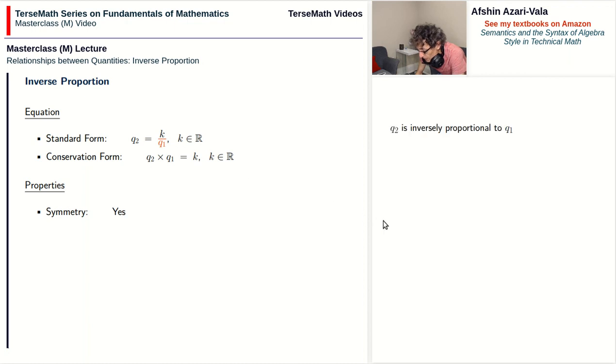As usual symmetry answers the question that if q2 is inversely proportional to q1, does it mean that q1 is inversely proportional to q2? Note that these two are not the same. So if q2 is inversely proportional to q1, that means if I double q1 then q2 doubles. The question is does it work the other way? If I double q2, does that also mean that q1 gets divided by 2? So again let me repeat, if I multiply q1 by 2, let's say that q2 gets divided by 2. Now does it work the other way? If I multiply q2 by 2, does it mean q1 gets divided by 2? That may or may not be the case.